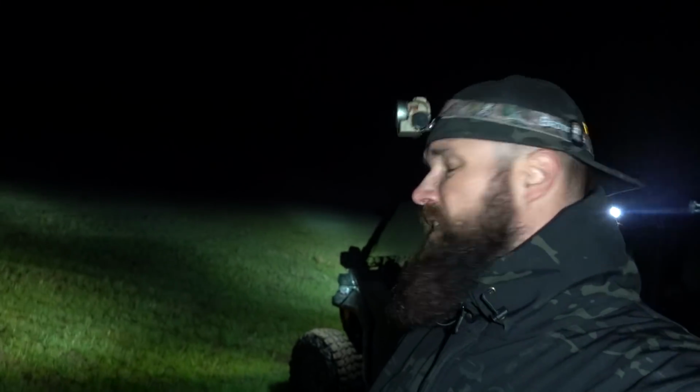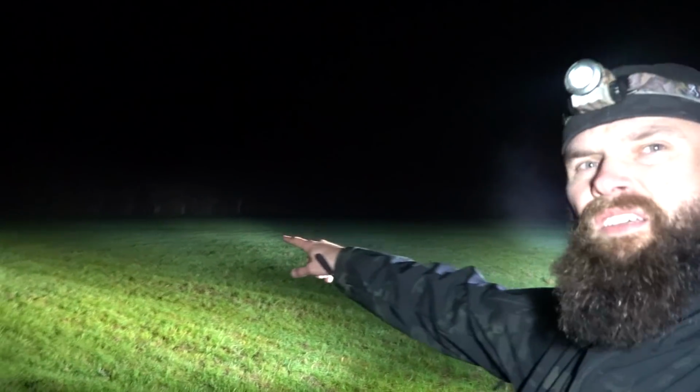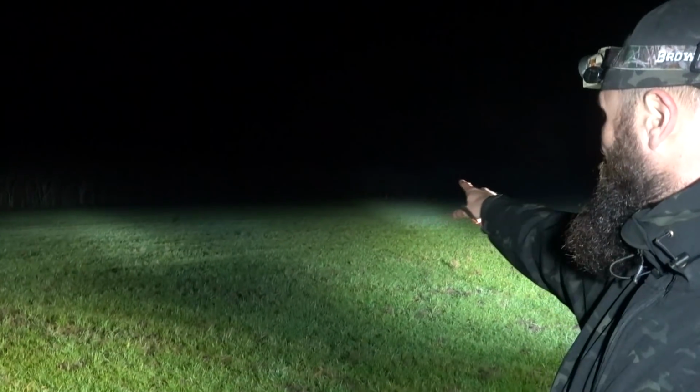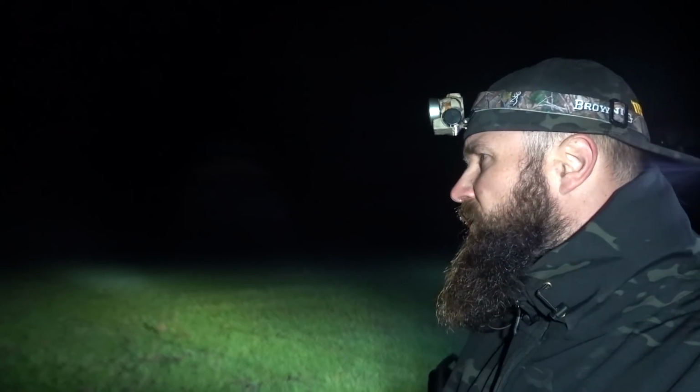I'm pretty happy with those lights. So that right there would be the Flex Air 4, and then that one over there, that's the other one. They throw further than the Flex Air 3. I mean, much bigger light, 4 LEDs instead of 3. On the other one, I think I had 1 spot LED and 2 wide LEDs, and this one 2 spot, 2 wide. And yeah, just much bigger light, much more draw too.